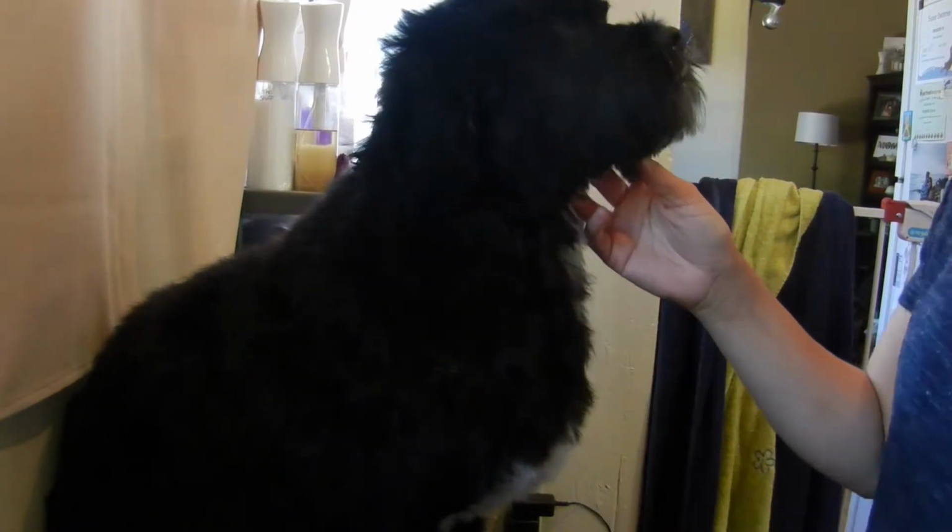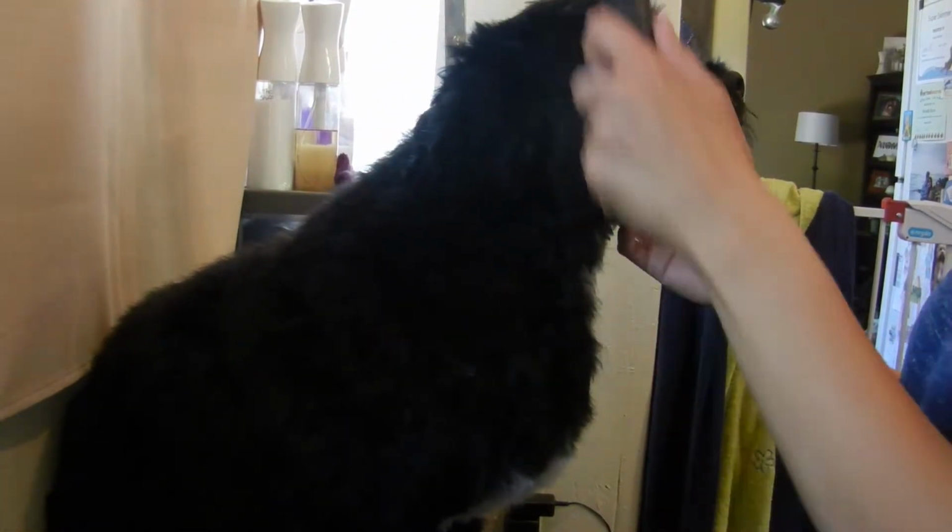So we ran out of memory, so I had to grab my other memory card. And we're going to finish up Sammy's face. I was trimming just some of the scragglies I'm noticing, anything out of place.